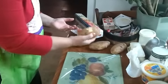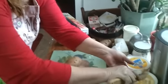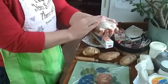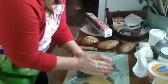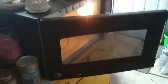What I'm doing is, I'm going to cook these potatoes in the microwave. They're quicker that way. And here's what I do. It's a little messy, but I don't care. It's all right. Take some butter, and I rub this potato down real good in butter. And lay it on that, and then I just roll it up. Doesn't have to be tight. Lay it in the microwave. Now this is a little bit hard to do here because my hands are dirty with butter. But I got it pretty easy that time.